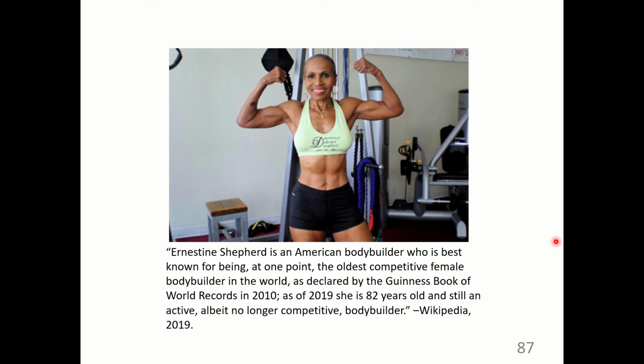I believe she started to do her weightlifting when she was in her 50s. She and her sister, and I hope I get the story right, had made a pact to get healthy together, and then her sister became ill and passed away. And so as a result of that, Ernestine did not give up on her goals. She wanted to, but she persevered for the memory of her sister, and that's when she ended up being a competitive bodybuilder.